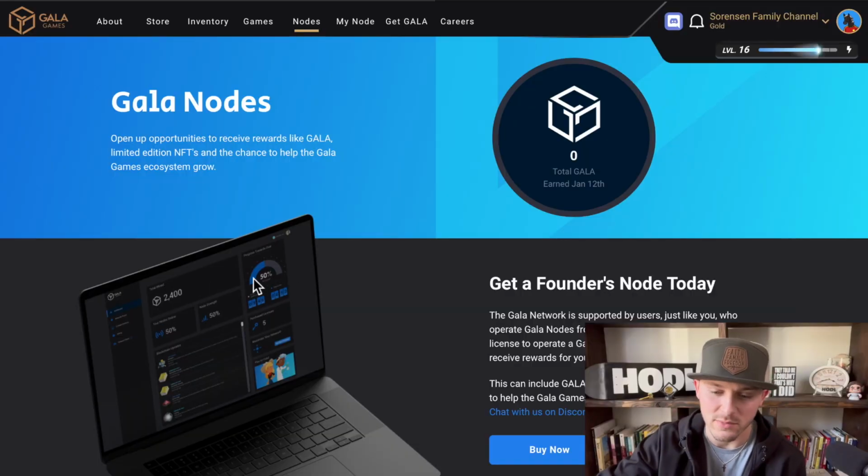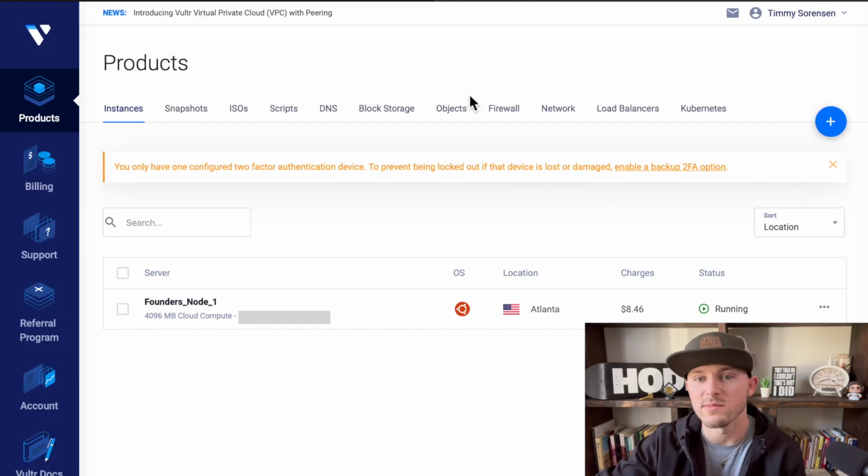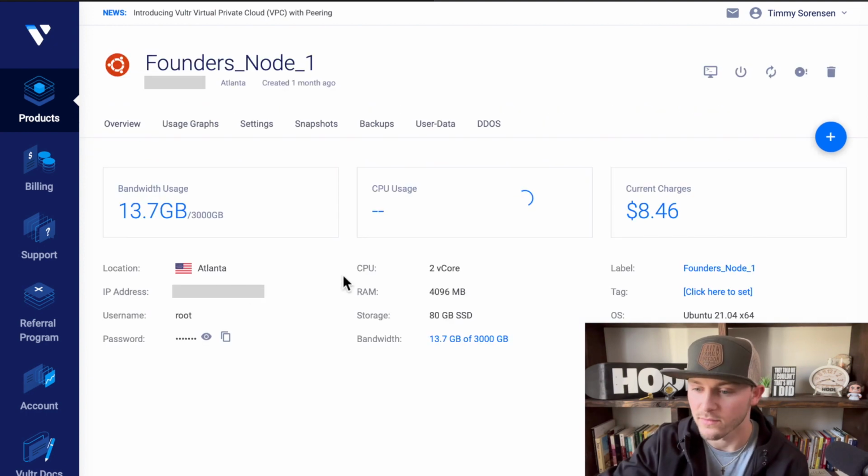So let's do it. There's two different ways you can check the progress of your node. So one is going to show you the full screen, kind of like, not going to look exactly like this, but you can see an actual progress bar like this. And the other is going to show you how many milliseconds your node's been running. So you'll be able to see how many hours you've gotten credit for.